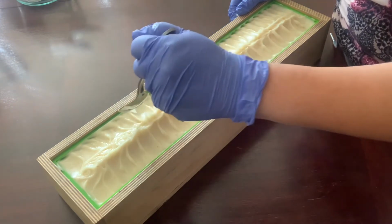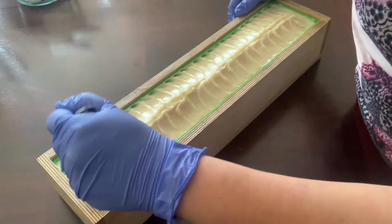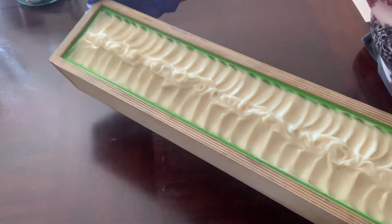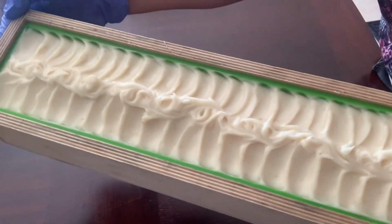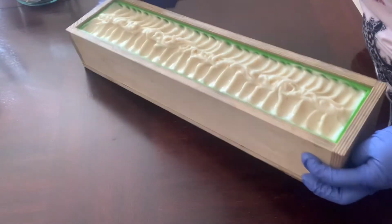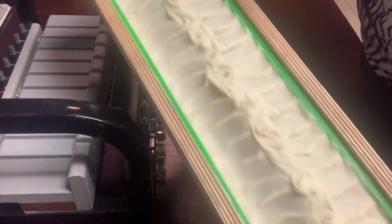Okay. And here you go. See how white it is, even without using titanium dioxide, just natural colorant. The next step is we're going to cut the soap. This is after 24 hours, by the way.